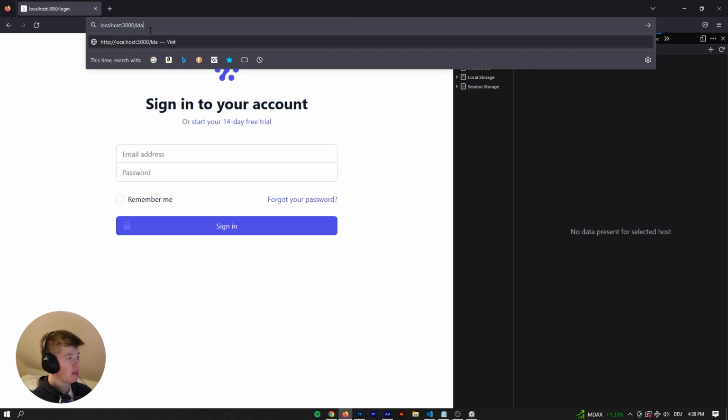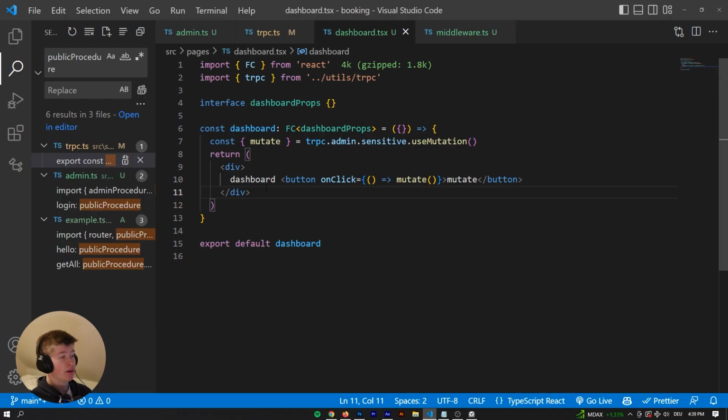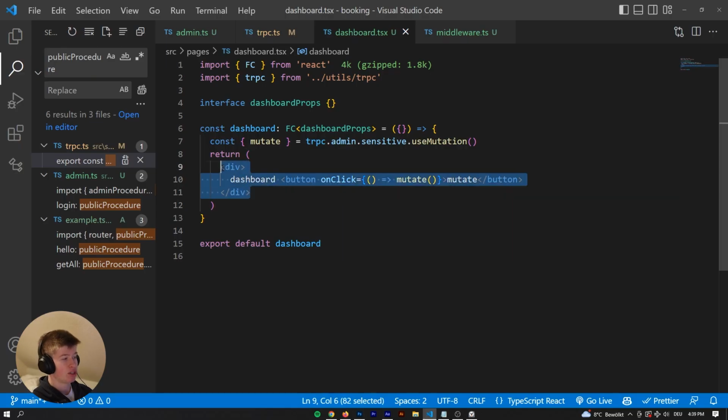And then we also have the dashboard, which I'm going to navigate to. The URL might be a bit small, but I'm navigating to the dashboard. And as you can see, it didn't work. Why didn't that work? After all, we don't have any server-side rendering here in the dashboard, right? We aren't checking if the user is logged in. There is no session. This has nothing to do with the session. This is just to demonstrate to you that there are some actions in the dashboard that also need to be authenticated.